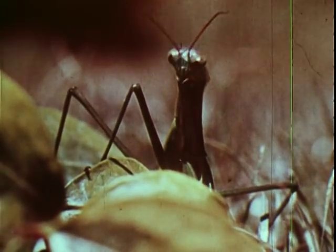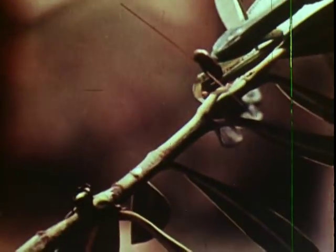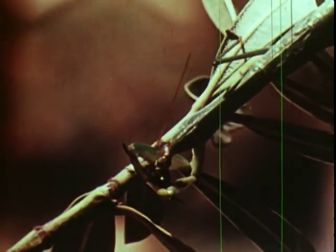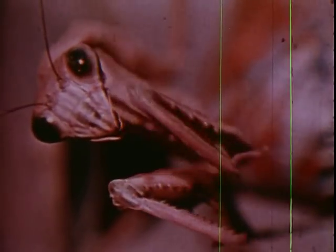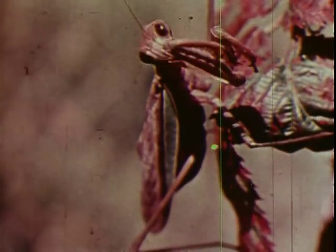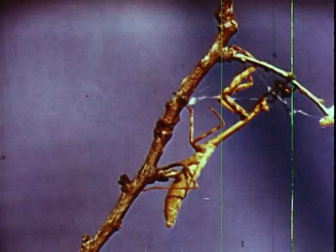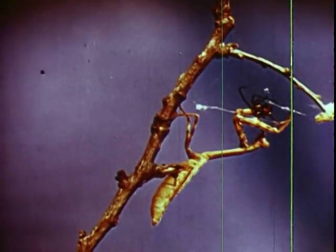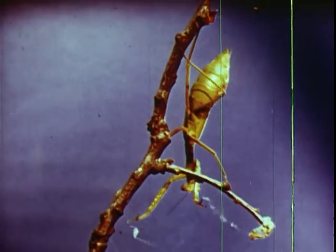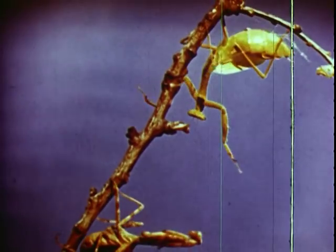He's often kept as a household pet. For despite his menacing looks, he's really quite harmless. To humans, that is. He's debonair and devil may care, and fears nothing. Not even the deadly black widow spider. Oddly enough, he's his own worst enemy, for nature has also endowed him with a special taste for his own kind.